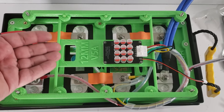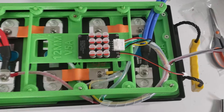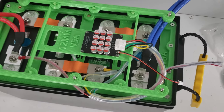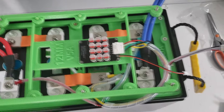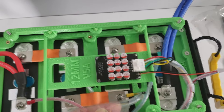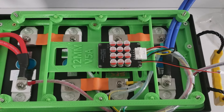This is the BMS riser board — the side with the components faces toward the cells. Connect your active balancer balancing harness into the active balancer; this lets you balance cells at a faster speed than the BMS alone. We've been using these for a while — even if you leave it plugged in permanently we've had almost no problems. The only thing is cells may drop slightly in voltage, but nothing out of the ordinary.